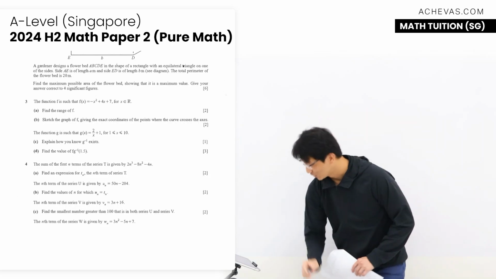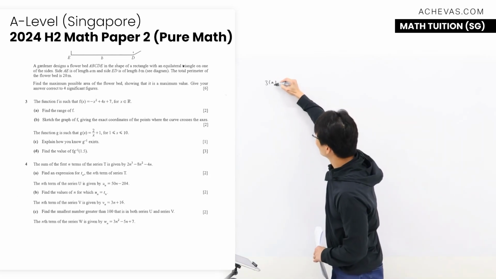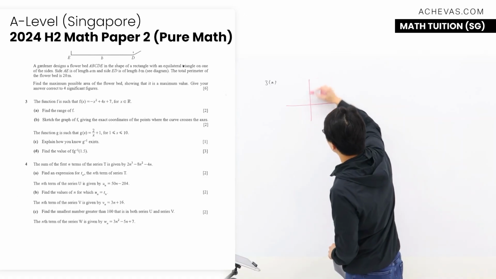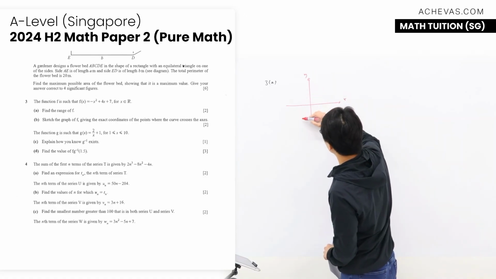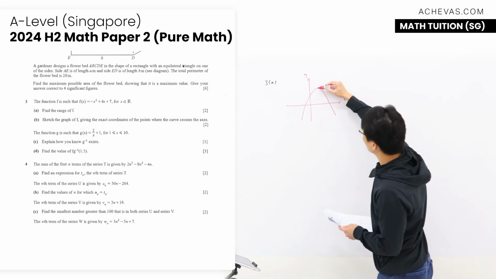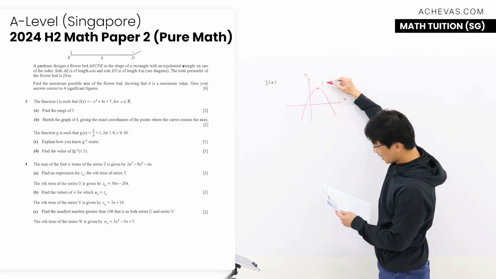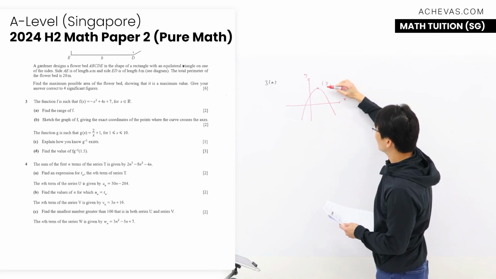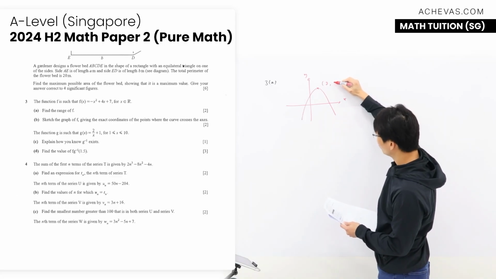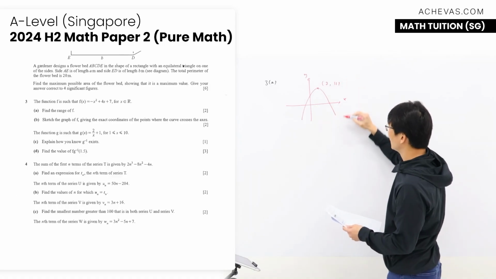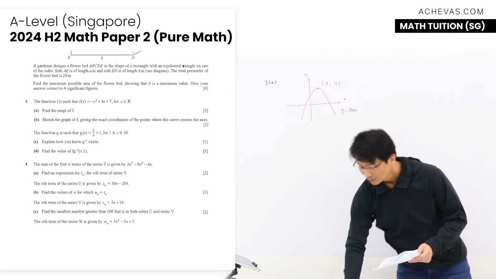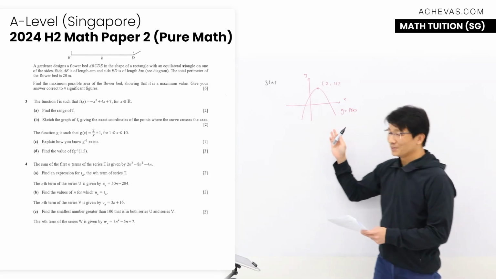I'm going to use my GC, which I did already, and when I use my GC to do a sketch, it will look something like this. And when I'm using the maximum function from a GC, I can determine that the maximum point is given by x coordinate 2 and y coordinate 11. This is y equal to f(x). Alright, and this actually is not presented in my solution.